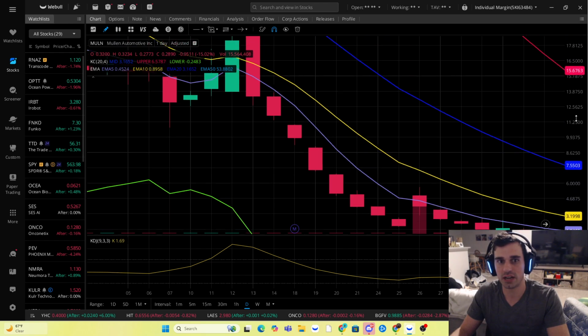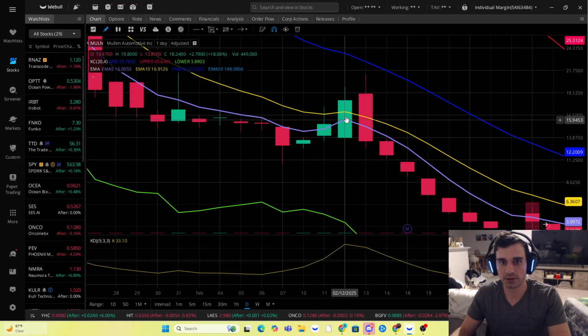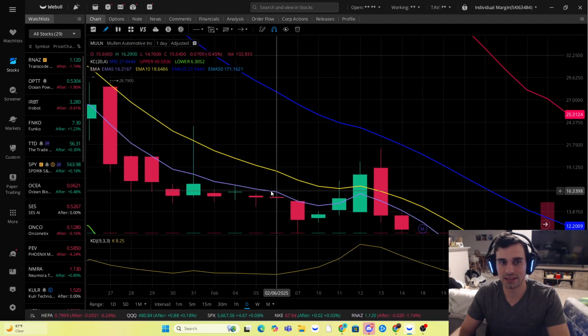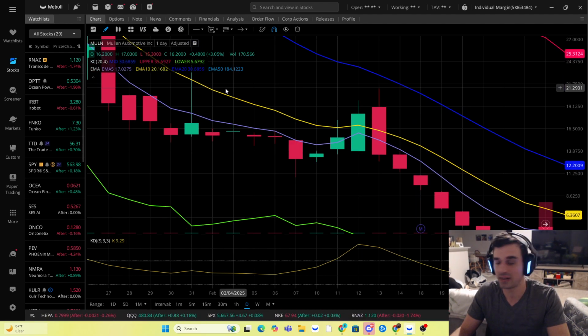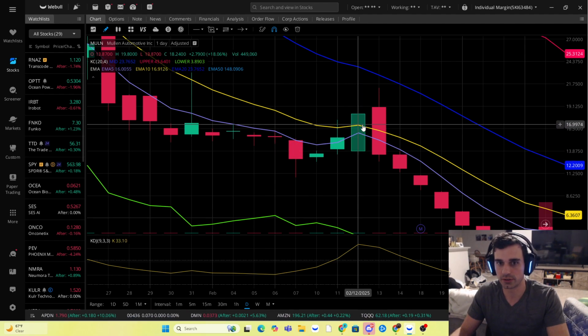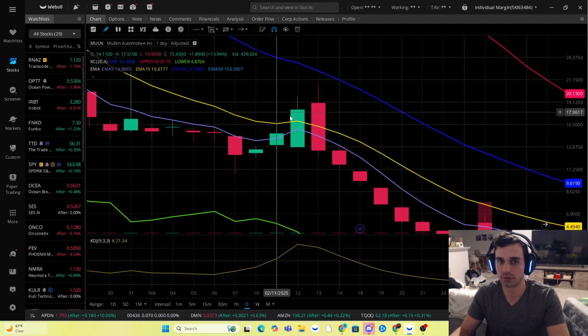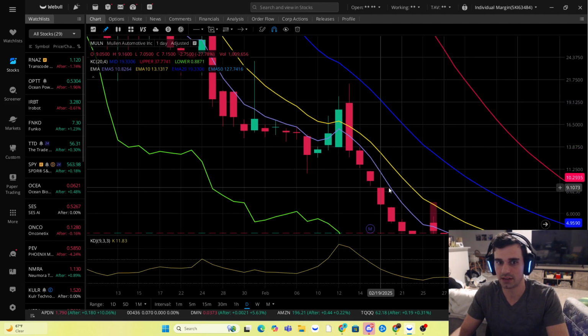So I'm going to show you a lot of the back tests of what I did. Right here, it touched the 10. As you can see, it hadn't touched this 10 for a while. It doesn't have to be extreme, but I look for that extreme. As you can see, revert to the mean. We have that next pump. We're luring the retail traders, and then we go back down again.